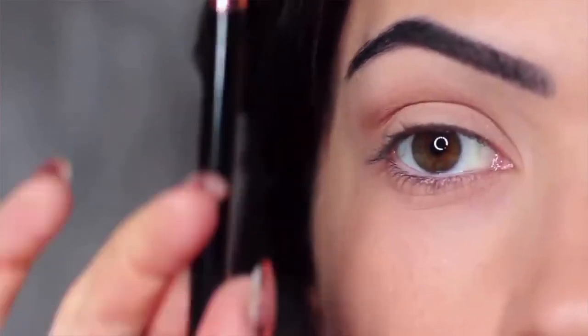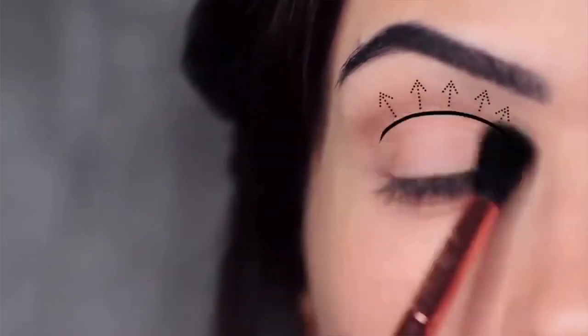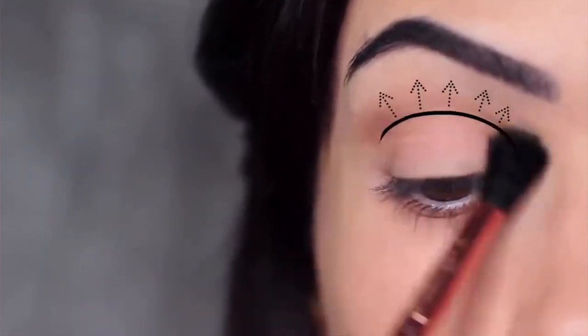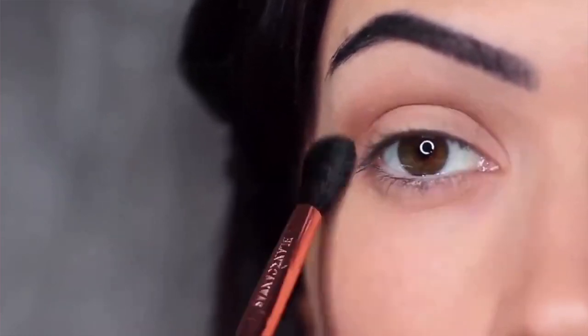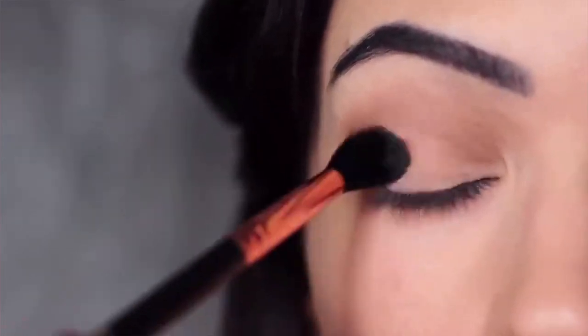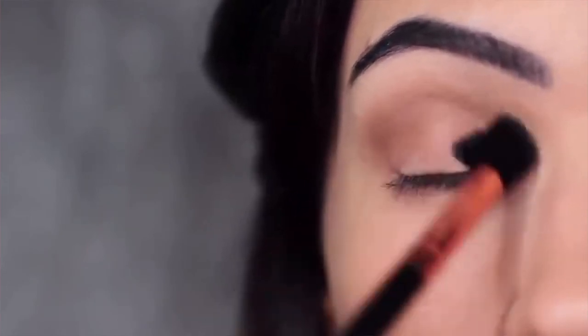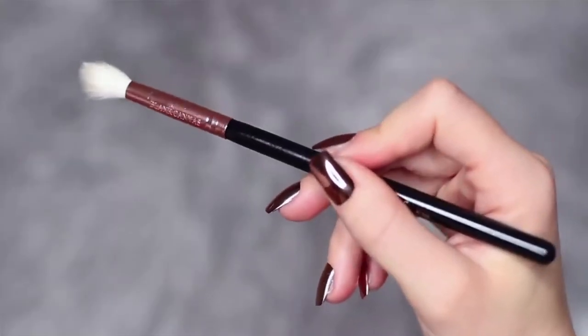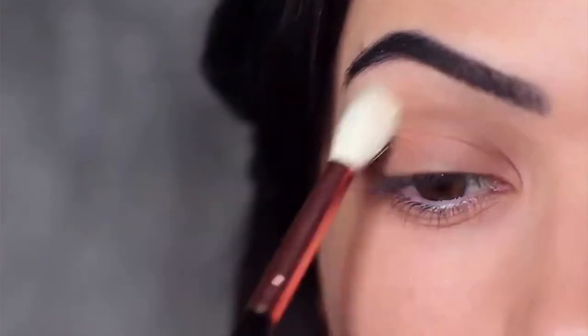So how do you blend? What I like to do is keep my hand quite low when I blend. This will just allow me to sweep over and back in the crease of the eye — where the lid creases into the eye shape. You want to keep this nice and soft and blended. It should fade upwards towards the brows, but by the time it reaches the brows it should be very sheer. You should also apply the shadow all over the lid, as this will create a layered effect and help with the blending process for your smoky shade. I'm then taking a clean blending brush with no product on it and sweeping over and back to blend out any harsh lines.